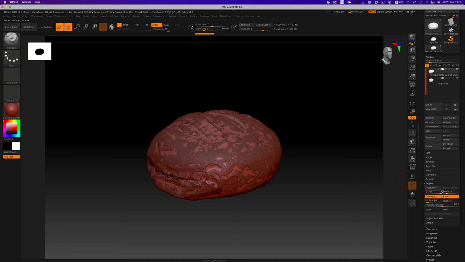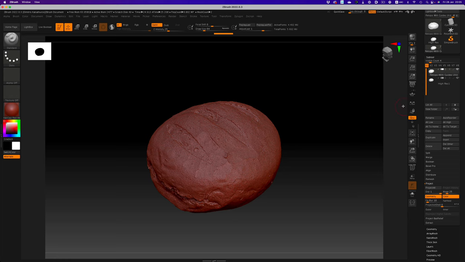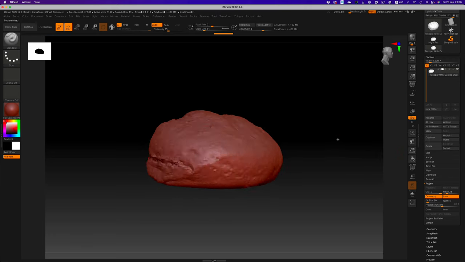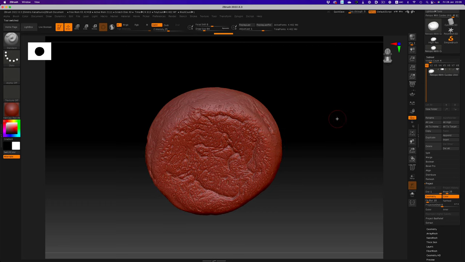Usually that happens when we go really low on the poly count. In this case, it's not needed, but let's turn it to 1. It won't make a difference. Let's click on Project All, and now ZBrush will do its thing and project all the high-res details onto the low-res mesh. Perfect! We now have an object that has clean UVs, a low-res mesh, and all the detail of the high-res object. We no longer need the high-res subtool, so we can go ahead and delete it. The projection worked flawlessly, and now we're ready to create our maps.